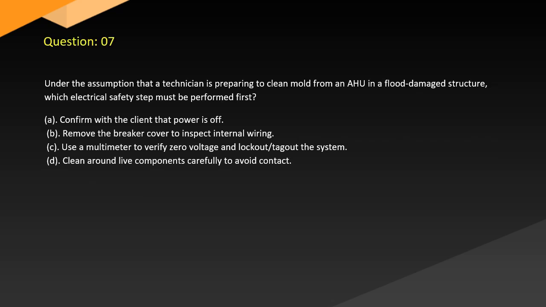Question 7. Under the assumption that a technician is preparing to clean mold from an AHU in a flood-damaged structure, which electrical safety step must be performed first? A. Confirm with the client that power is off. B. Remove the breaker cover to inspect internal wiring. C. Use a multimeter to verify zero voltage and lock out the system. D. Clean around live components carefully to avoid contact.